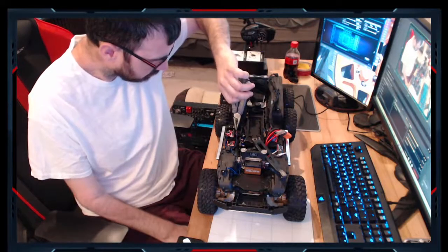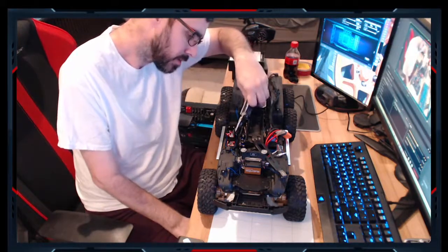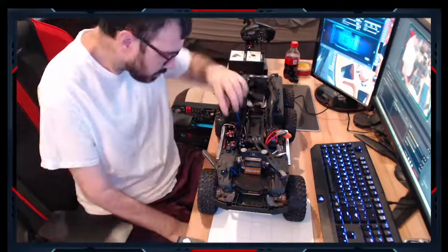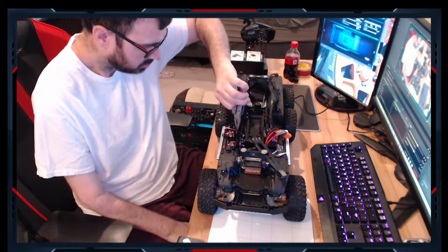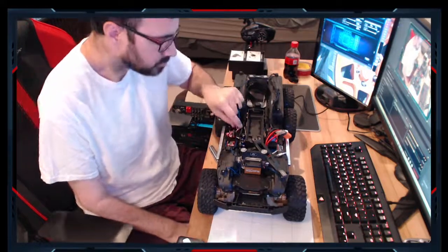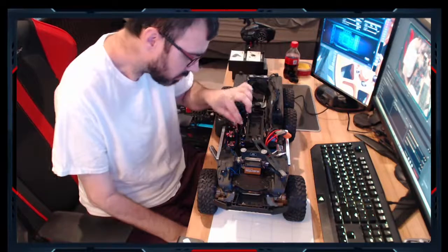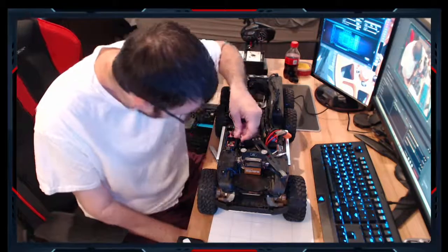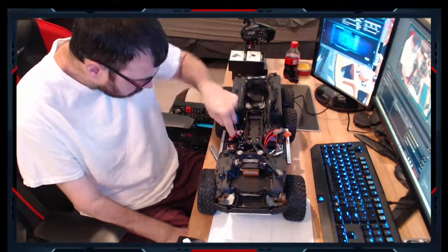So that's this wire right here. Now I'm just gonna do this wire right here. Boom, that's it. ESC. Well, we might be able to get this out without taking a lot of this apart. We shall see. And I hope the new wire is long enough. Wow. That is not going to fit out of there. Oh, there we go.